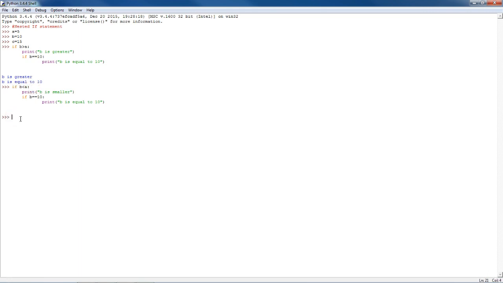So let us quickly recap what we learned on this particular lecture. On this lecture, we mainly learned how to use an if condition inside another if condition. But what's more important for you to keep in mind, if only the first if condition is true, the second if condition will be executed. Otherwise, Python will ignore the second if condition.